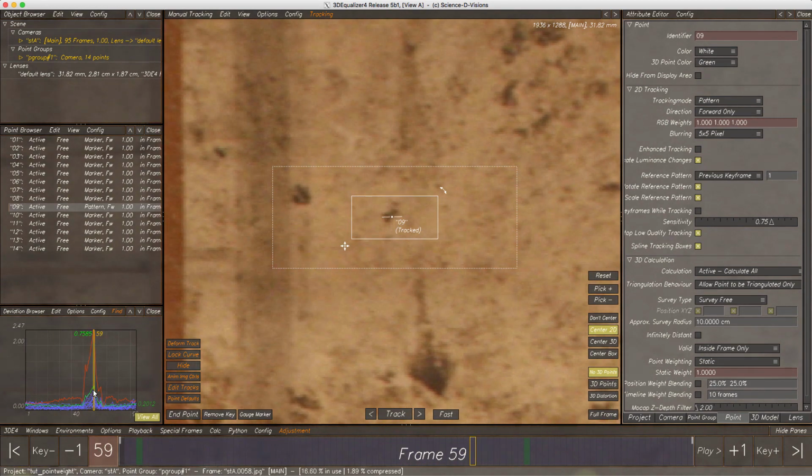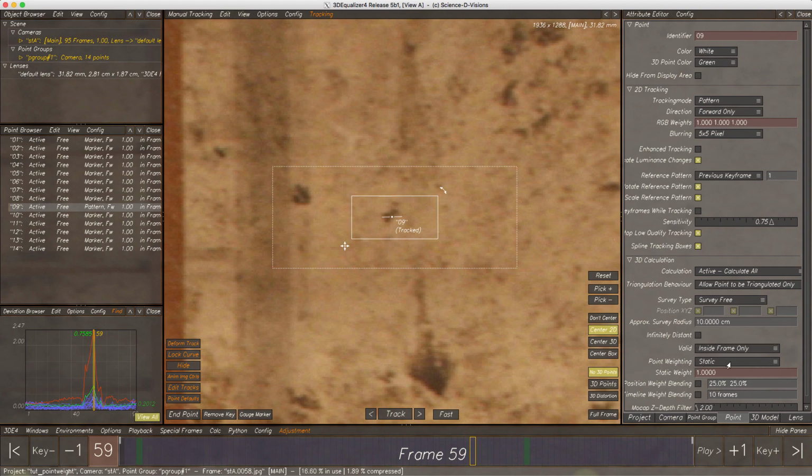Of course, we could simply retrack the point in these frames, but let's assume for this demo there is no chance to improve 2D tracking. Simply disabling the point in the given frame range can cause an unstable and shaky camera movement if there aren't enough other points to compensate the sudden lack of tracking information. 3DE4 Release 5 provides an option to handle such problems. Have a closer look at the updated parameter, point weighting.